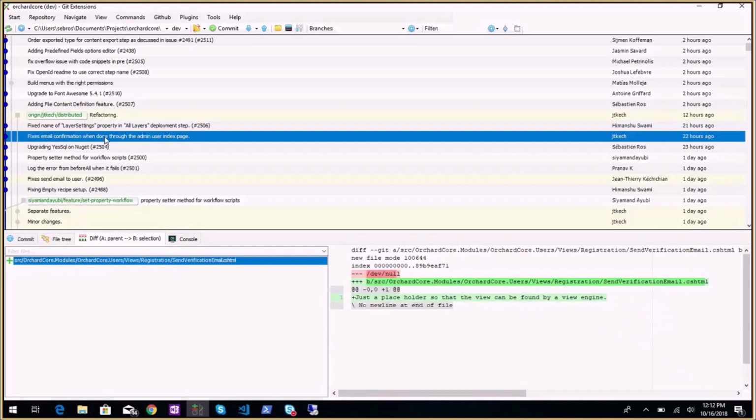Fixing email confirmation when done through the admin user index page. Fixing email confirmation. Didn't see this one. It's weird. Just a placeholder so that the view can be found by the view engine.